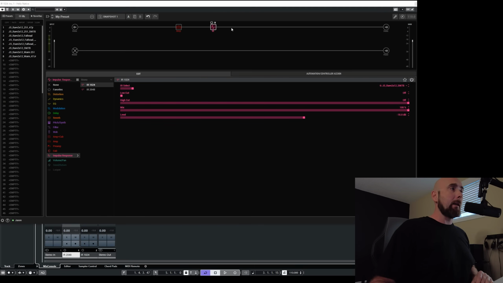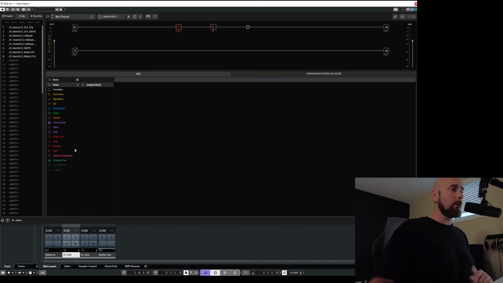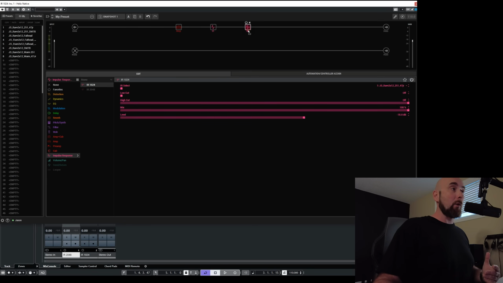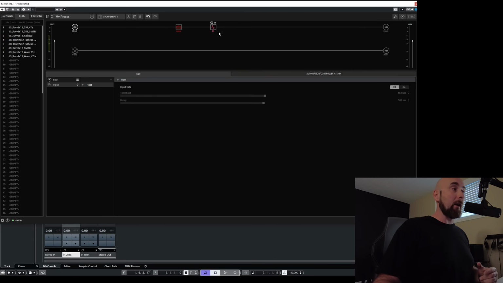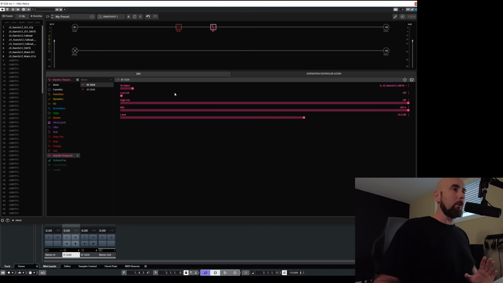The other thing to keep in mind is, you'll notice here that when I have a 1024 IR, I can come to another block here and add another 1024. I can't add a 2048. So we can have two IR 1024 blocks on a path, but we can only have one IR 2048 block on a path. We could put a second 2048 on path B if we so desired. Now, being able to add two blocks like this, we could add an IR 1024 block and drag it down so that we have parallel cabs if we so desired. But for this example, we're only dealing with the single block.